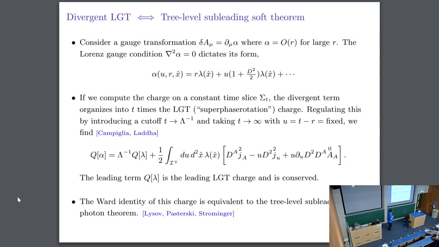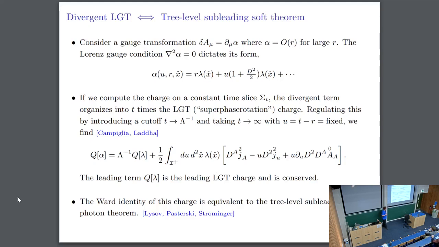Now, if we take this gauge transformation and use the covariant phase space formalism to compute the generator, this divergent piece gives us a term that is linear in time. And as we take time to infinity, we should regulate this divergence. And then there's a term that is finite. It turns out that even though the charge is formally divergent, we don't really have to worry about this divergence, because the coefficient turns out to be the generator of a convergent large gauge transformation, whose charge is conserved by itself. It's associated to the leading soft photon theorem.